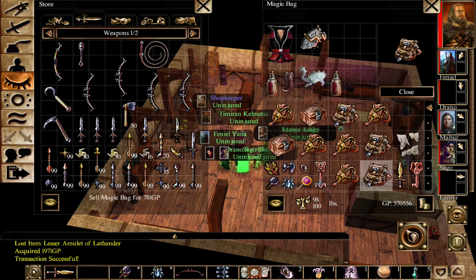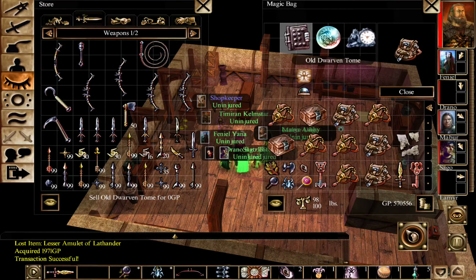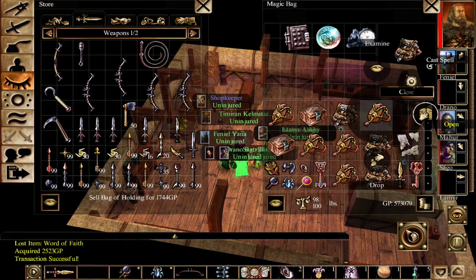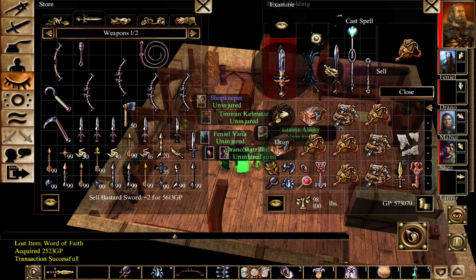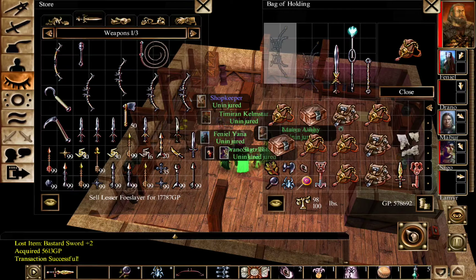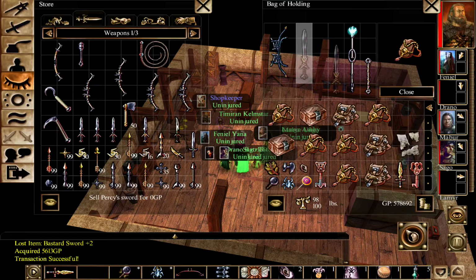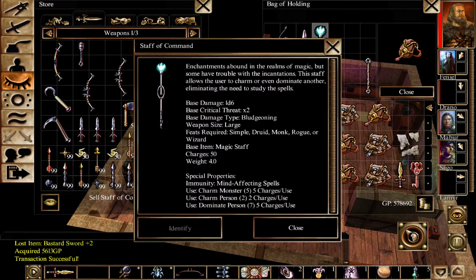Let's see what else. Let's just sell Word of Faith. Let's put that in the gem bag. Oh, here we go. Okay, we've got a Bastard Sword plus 2 for 5,600. Percy Sword. The Staff of Command for 8,800.